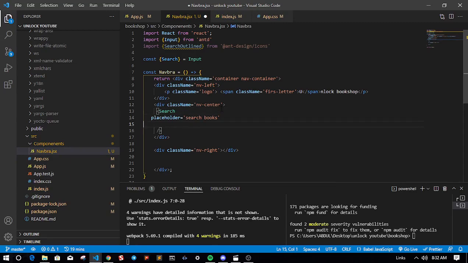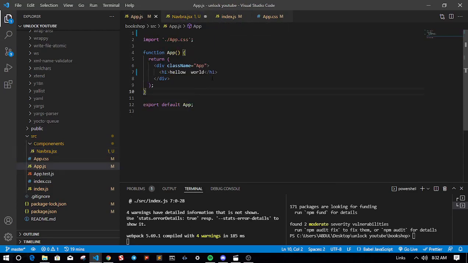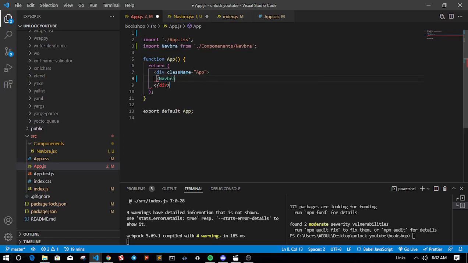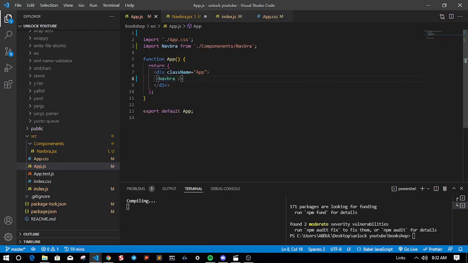First, we need to connect our navbar to our app.js. Let's come out here, app.js, remove this hello world, and say Navbar. Perfect. This is our component. Let's save this and see how it looks.